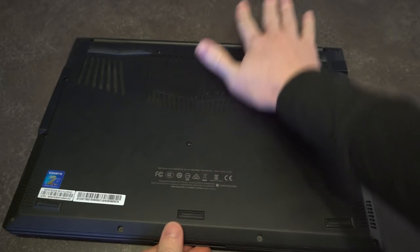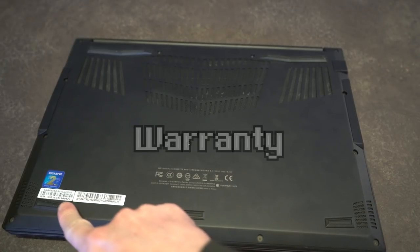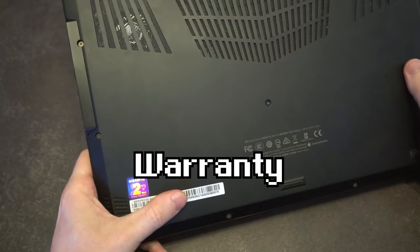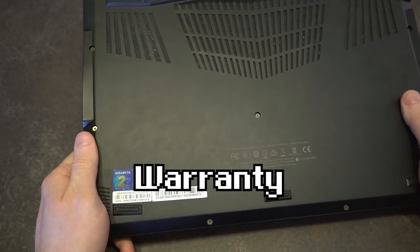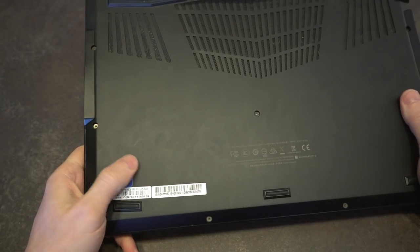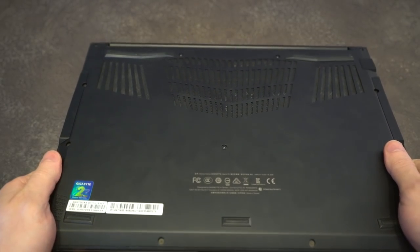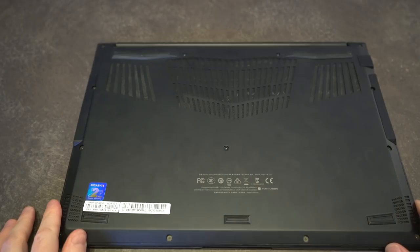There are two fans pushing air out. This does have a two-year warranty, so if it was purchased in 2018 there's actually a little bit of warranty left. You can always tell the warranty with a Gigabyte laptop — at least the newer ones — with the warranty sticker located on the bottom. I'll have to let the owner know his laptop is still under warranty.